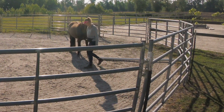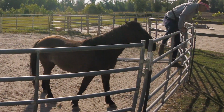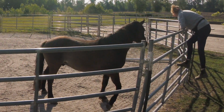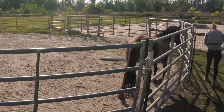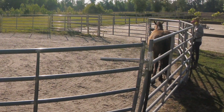All of that looks very good. So I'm going to grab my target, and I think it was just a better idea for me to do this in protected contact. I do like how, again, how curious he is. I like that he's kind of offering the side pass toward. That looks really nice. And I'm just going to ask him to go forward toward the pole.